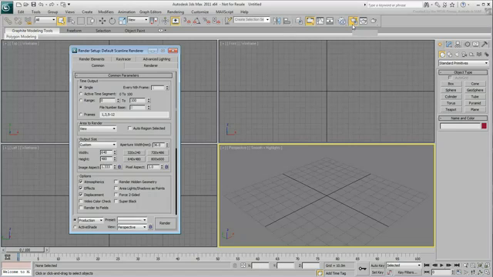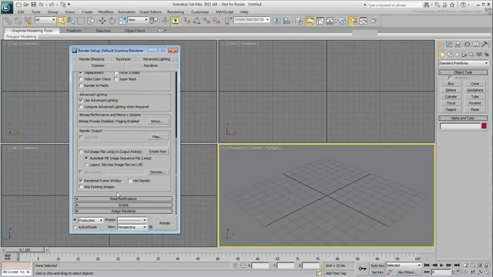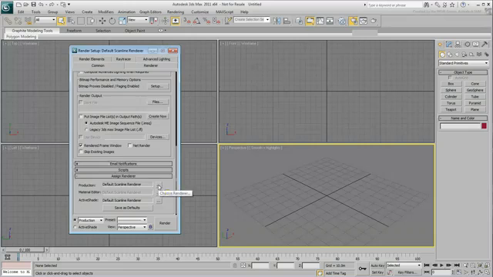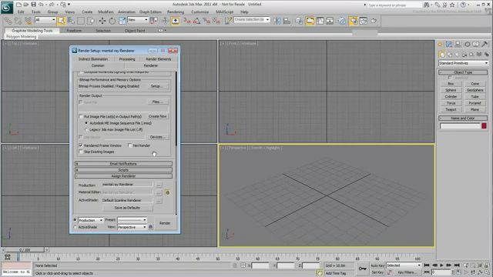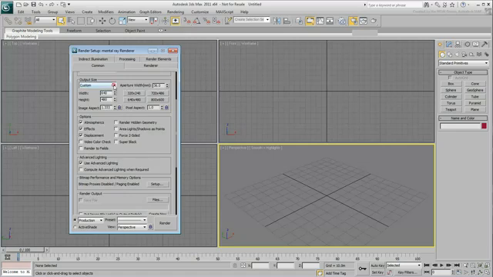Verify that your rendering engine is set to Mental Ray. You will need this later to set up a daylight system. While you're at it, set the resolution to HDTV 1280 by 720. That's the equivalent of 720p resolution. If you prefer to save time on test renders, then reduce the resolution further, like 800 by 450.